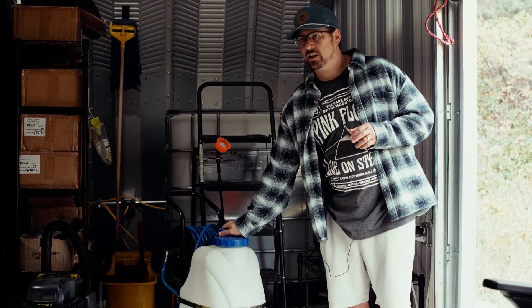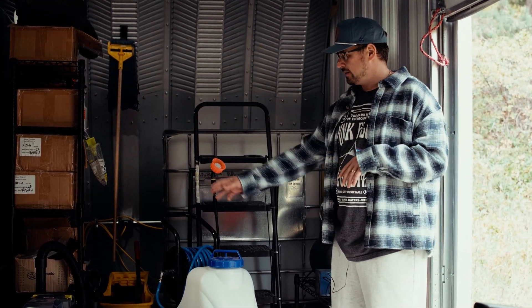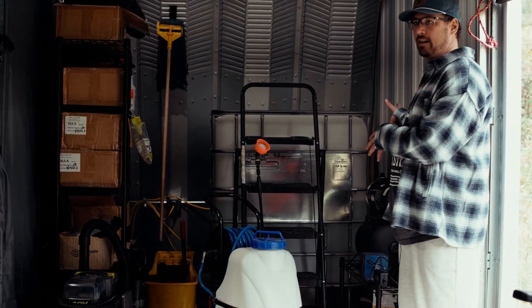This is the less glamorous but important part of the farm, which is the water reservoir and cleaning area. I store a lot of the products I need for production here, like grow bags and a bunch of cleaning supplies. I've got my Petra sprayer that I use to clean up the grow rooms and my shop vac. Right here is my water system — I'm working on adding some filtration and additional pumps to pressurize my grow more. But right now everything is gravity fed and I go through about 200 gallons per month just off of my foggers. It's a very efficient system and it's one of my pride and joys here, being in the mountains where water is scarce.